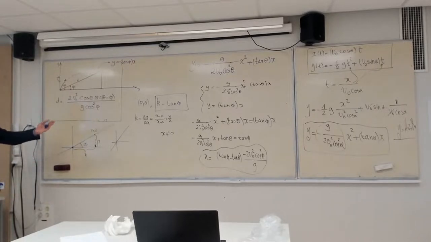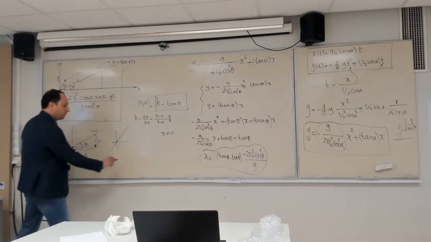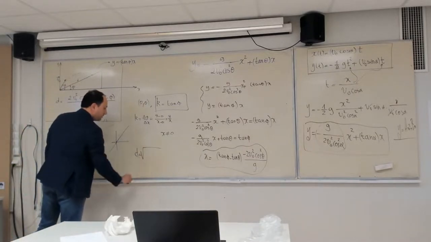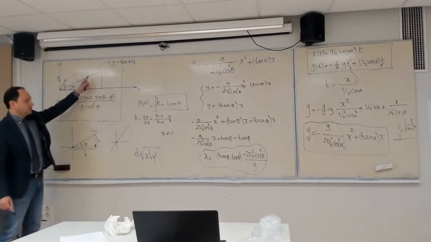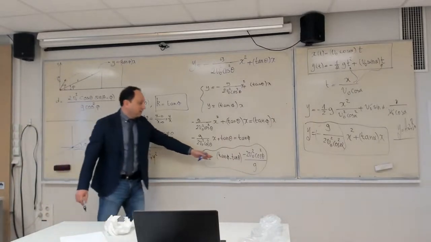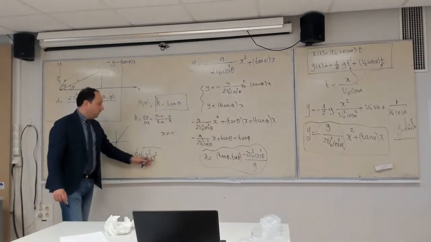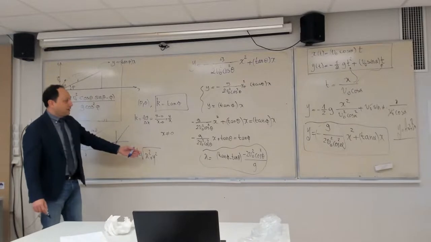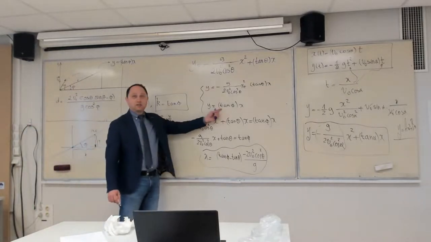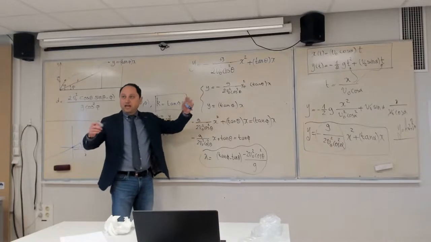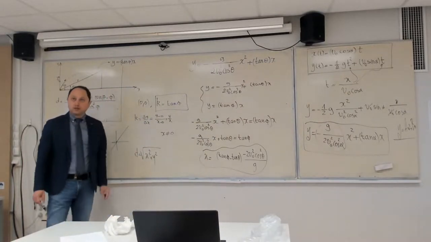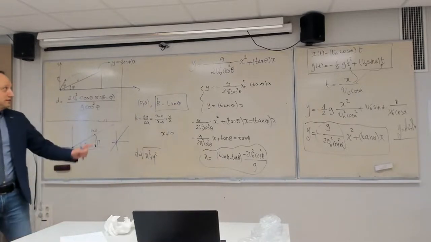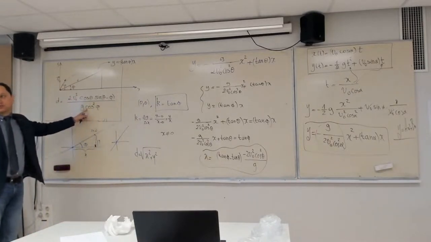But then it becomes mathematically a little bit horrible, yes? Because how should I calculate d? Everyone knows about d. d is what? Square root of x squared plus y squared. Do you agree? And x and y are the coordinates of this point. So x is this horrible thing. I have to square it. And y, by the way, I haven't found y yet. I have to put it back, for example, here and find y. And then when I have x, when I have y, I have to plug them here, raise them to power 2, add them, take the square root. And then I should be able to do it mathematically, and I should be able to find this formula.